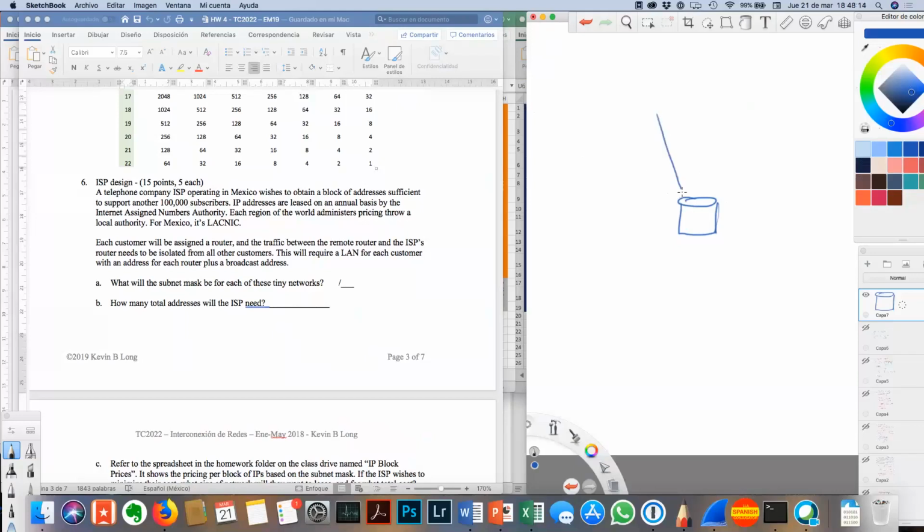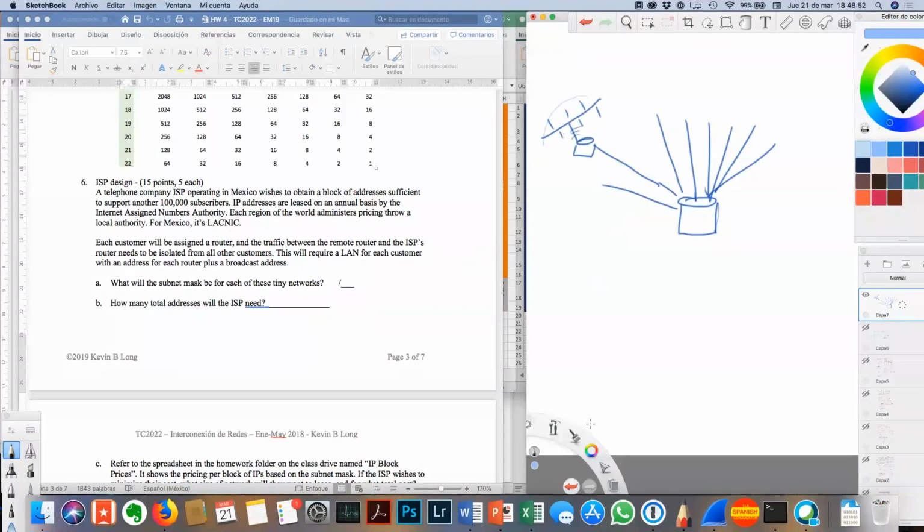So let's say I have 100,000 subscribers. They're all going to come into a router, so I'm going to have 100,000 router ports. I won't do it physically, but logically there are 100,000 router ports. What do you have at the end of each one of these cables? What do you have at your house? What did the Telmex guy in the white truck drop off? A router, right? And you have a LAN with some devices at home, probably Wi-Fi, and a printer, a laptop, a tablet, a couple of phones, stuff like that. Okay, so there's one LAN here.